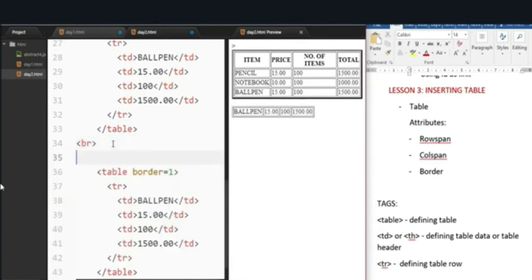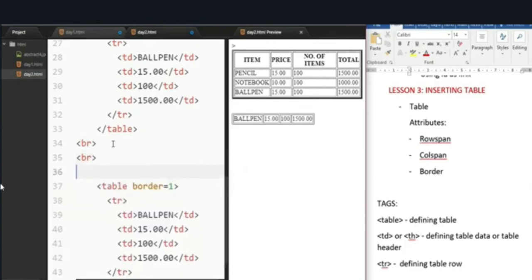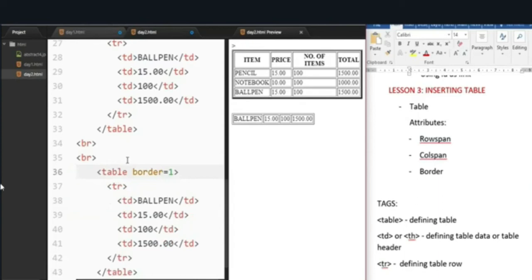We already have spaces between the two tables. We'll try to empty this one. We will not enter the content of the table row. So we have here an empty row and column. So we have to copy this one.